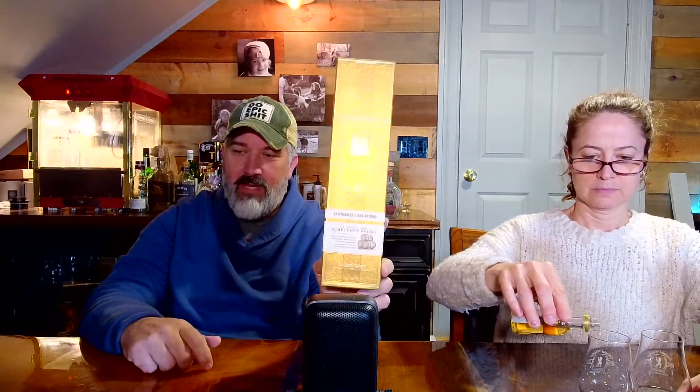Today we have Glenmorangie, the Nectar d'Or — that sounds great, like as in Christian Dior. So this is a Highland Scotch. We got so good at recycling that we don't have any of the empty bottles left, but we do have the package to show you. Glenmorangie is a classic Highland Scotch whiskey. Continuing in with our finishings this year — like port, etc. This one is finished in a Sauternes wine cask. Tell them what that is, Anne. I have no idea — it's probably made in a certain region in France. I'm not a wine guy either.